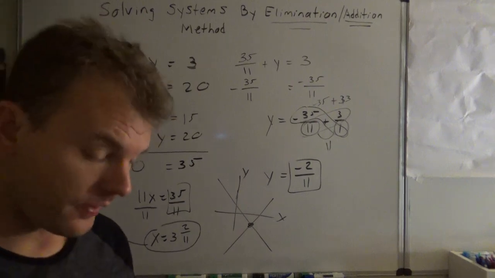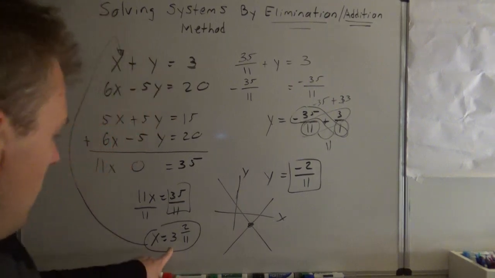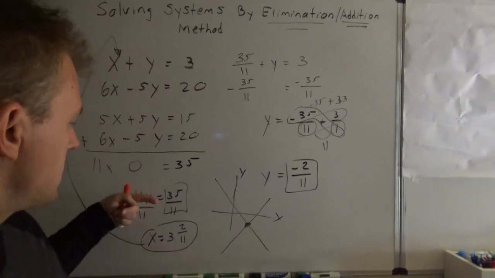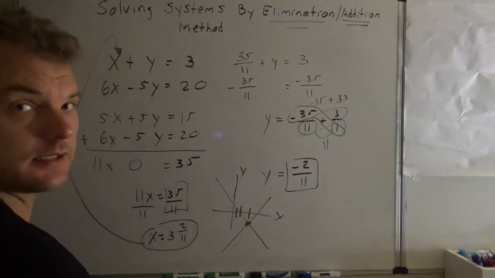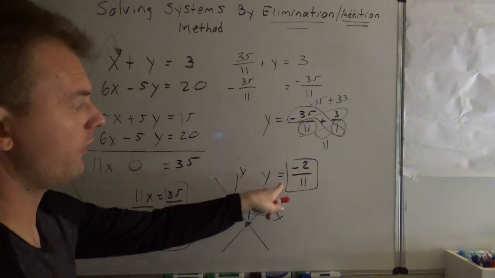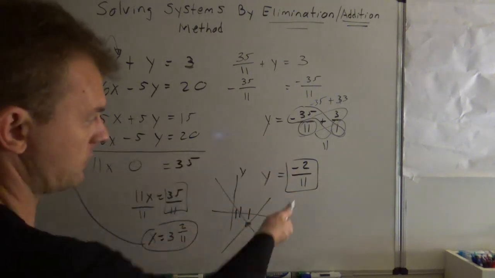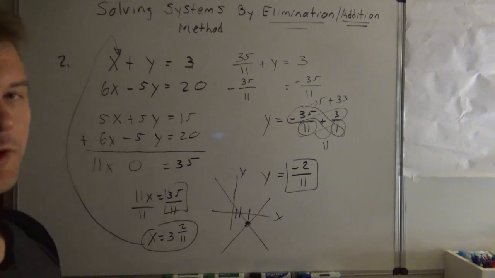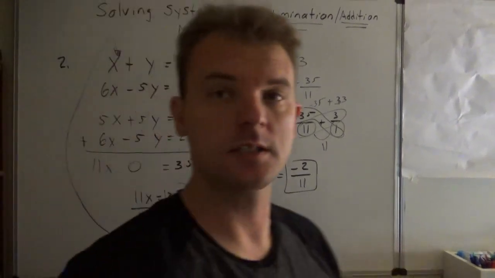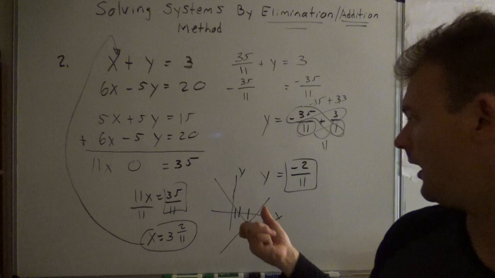The reason I know that is because look at your x's. X is 3 over on the x's. Look how many y's. Remember the y's, they go down. This one's negative, so it's going to go down somewhere down there. That's where these two lines cross.